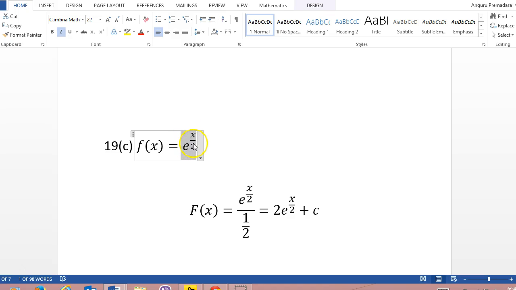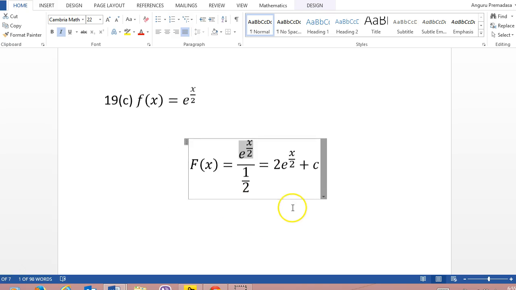So the antiderivative will be, you repeat it, right? Okay, so e to the x over 2, but you have that additional 1/2 which you need to kill, so you divide by 1/2. So remember that the antiderivative of e to the x over 2 is e to the x over 2, and whatever the coefficient here, you divide by that. And now you can clean it up by bringing the 2 forward, so you have 2 times e to the x over 2 plus c.